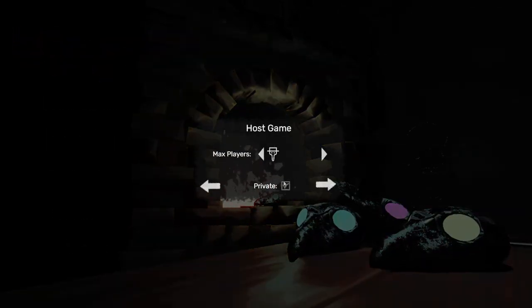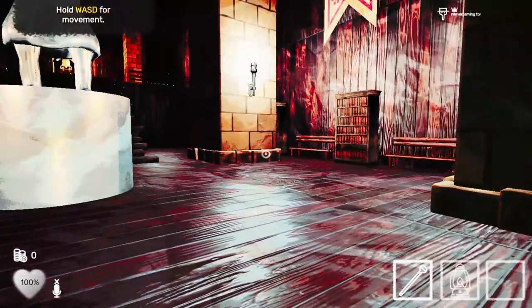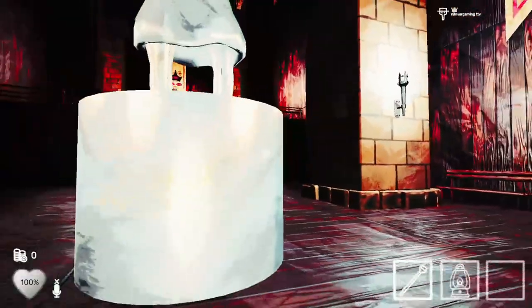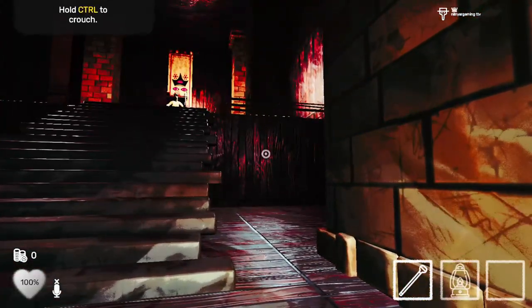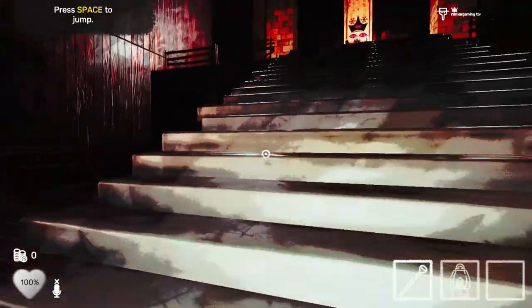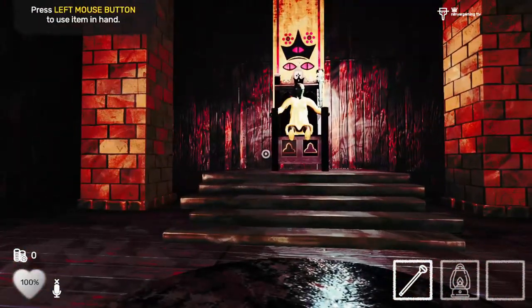Do a host single player game, private. And here we go. This is interesting. That's some loud walking sounds. Control to crouch. Okay. Spacebar to jump. Okay.